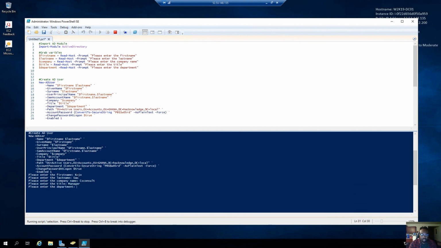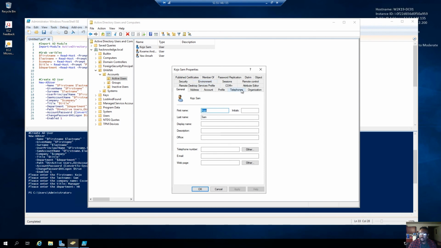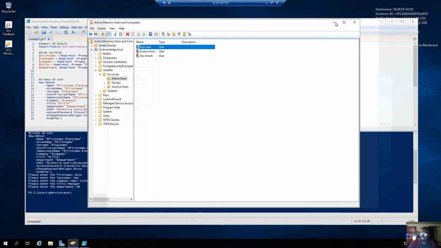The department, I will make it HR. And then let's go to Active Directory, refresh the page. There you have it. So everything is here. So it's easy as that.